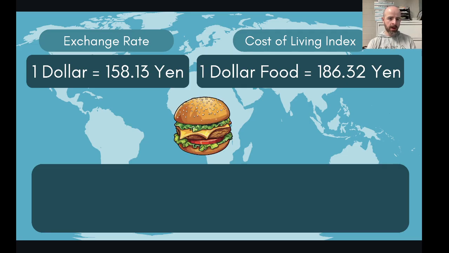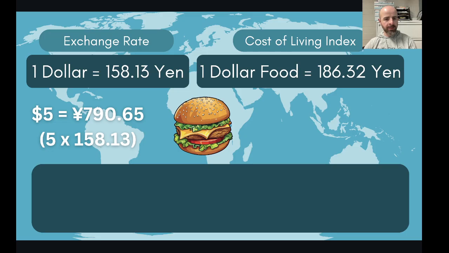Let's say I'm talking about a burger. In the United States, this burger costs $5. Now, if I take $5, convert that into yen, that is 790 yen. But in Japan, it's harder for them to get beef because they don't have the amount of land that we have to raise cows and get the beef. It's harder for them to get the buns because buns are made of wheat and they don't have the amount of land that we have to grow wheat.